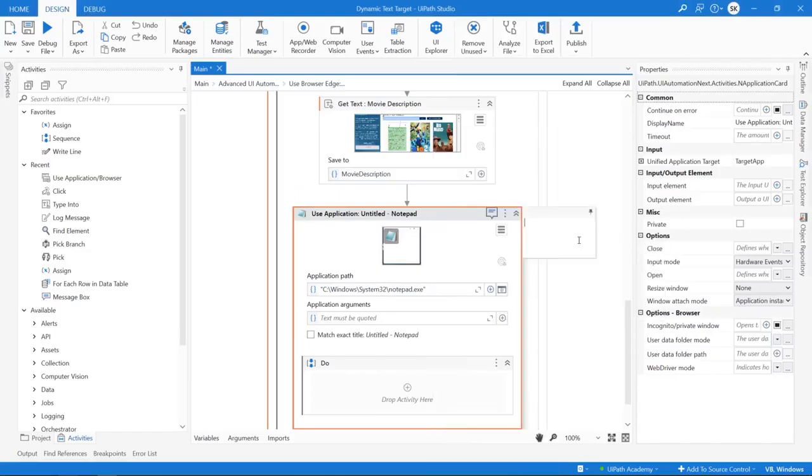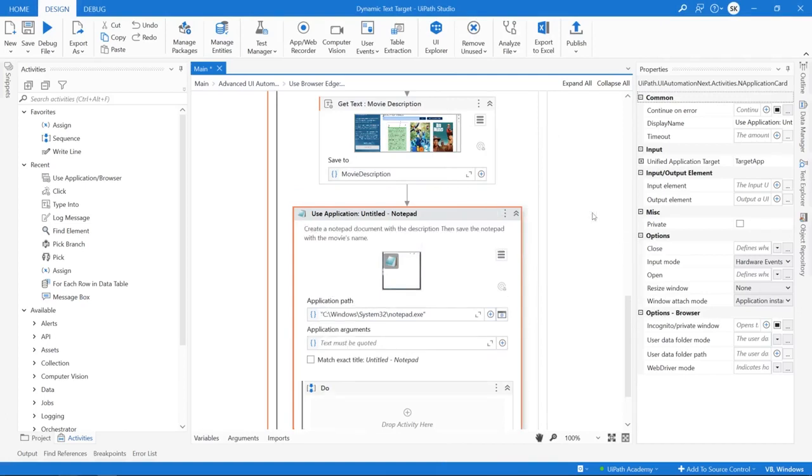A nested card is a feature that allows users to add one or more activities within another activity. It enables users to build complex workflows by grouping related activities and breaking them down into smaller, more manageable steps. For example, we can add a Use Application browser activity, which represents the main application or browser to be used, and then add one or more activities within it to perform specific actions, such as clicking a button, typing text, or extracting data.